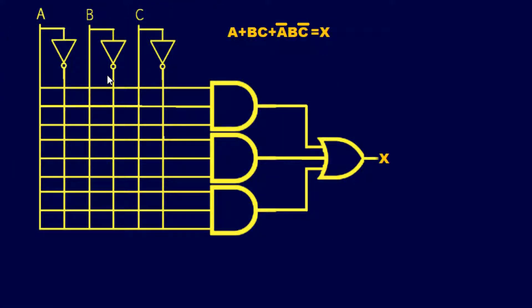For this third example, we went back down to a programmable array logic, but instead of having a pre-programmed PLD, we have a desired output. And this is what we're going to program into our PLD. So we're going to work backwards from what we did last time. We already know our output because it's A plus BC plus A NOT B C NOT. We're going to work backwards. Since we have an OR gate here, every single one of these will go to an AND gate. Since we have three branches, that works out. For example, this is going to be A, next one's going to be BC, and the last one would be A NOT B C NOT.